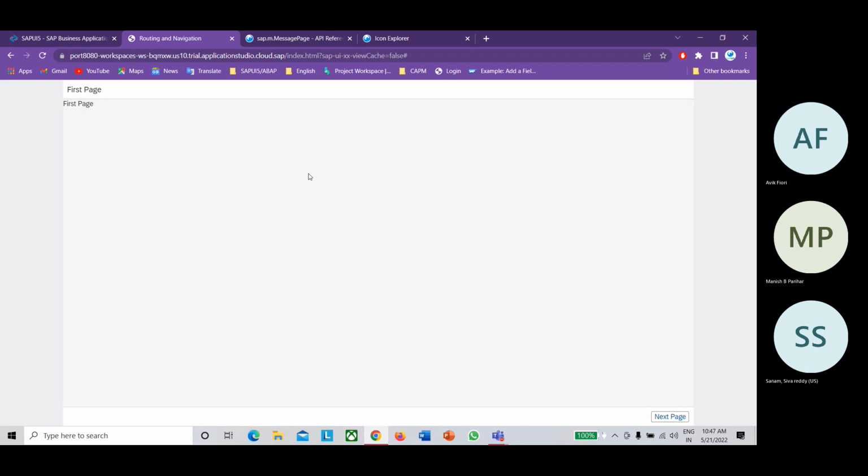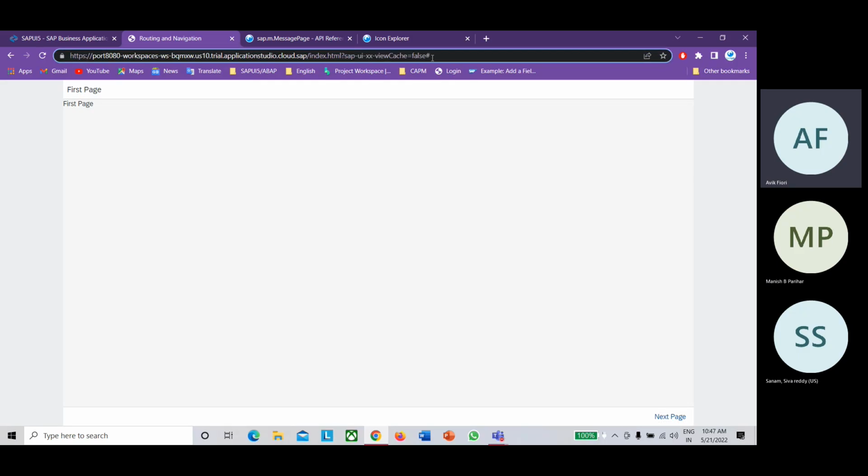In the first one, your model's data will not be exposed in the URL. None of the users can see that data in the URL if they are not a UI5 developer, right? But if I pass the information through navigation, we have the concept of routing with mandatory parameters.